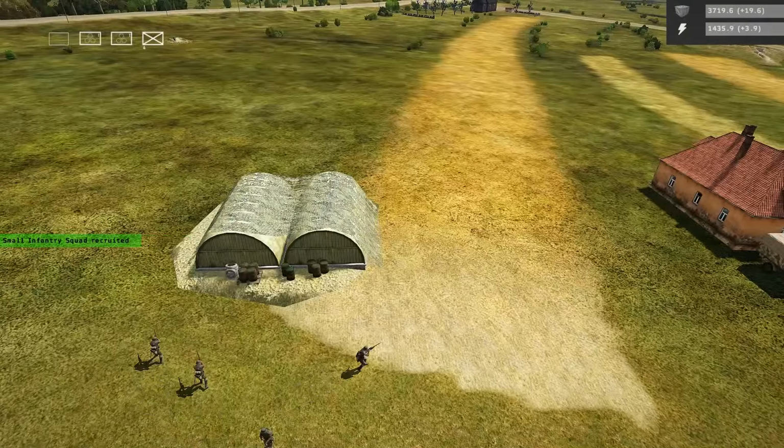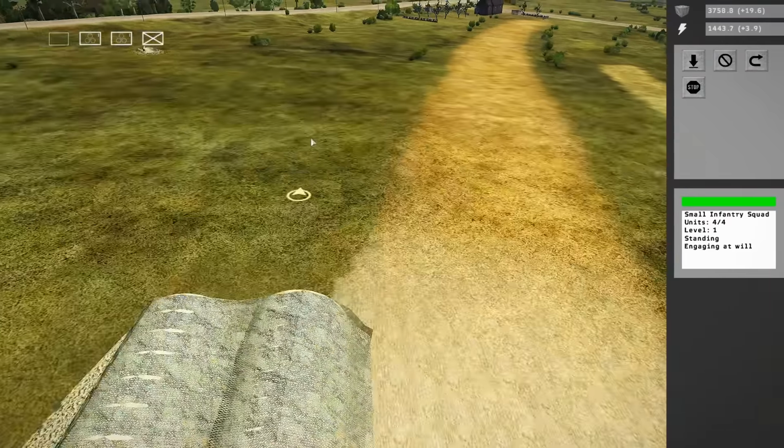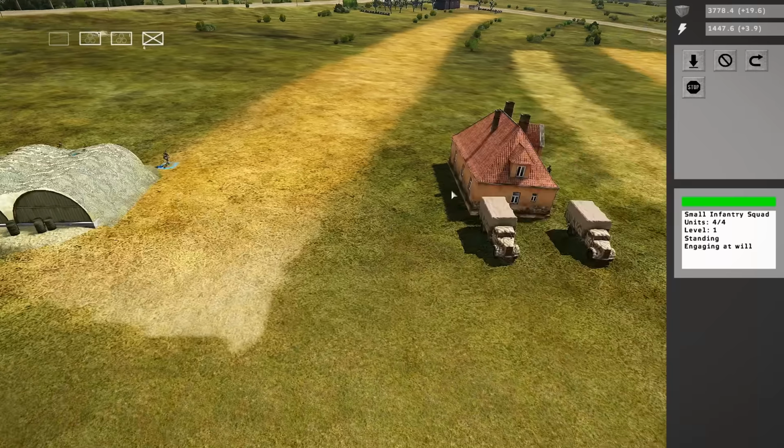Alright, small infantry squad has been recruited, and you get four guys, which is represented by this box and the number four at the bottom corner. I'm going to move these guys over here for now. And as you can see, it has the same menu as the small infantry, or one soldier, that we looked at previously.